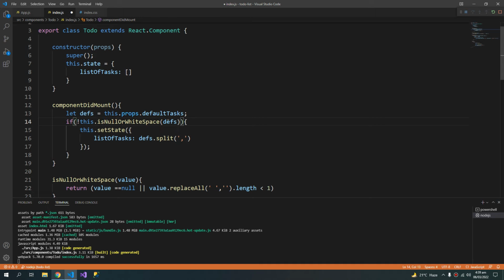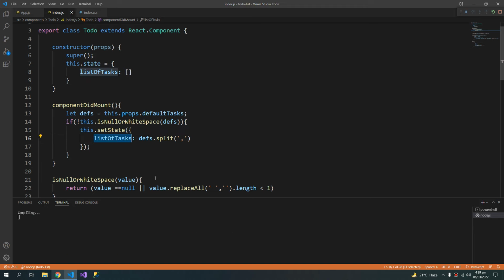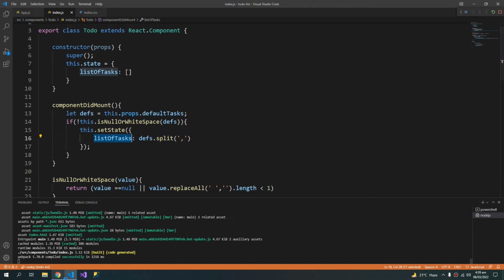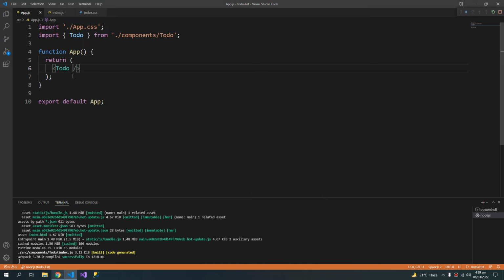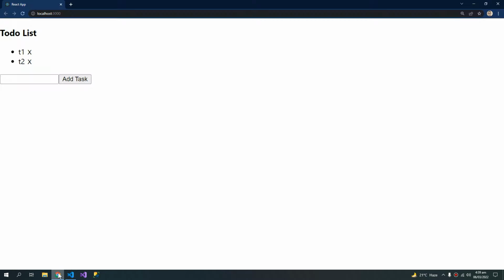So if the def is not null or empty, then assign the task to the list of tasks. So you can see that the empty list is here, and if I assign the tasks T1, T2, then you can see that the tasks are here.